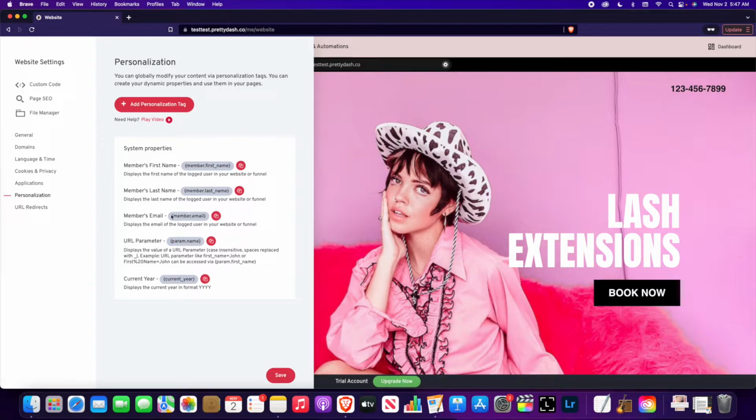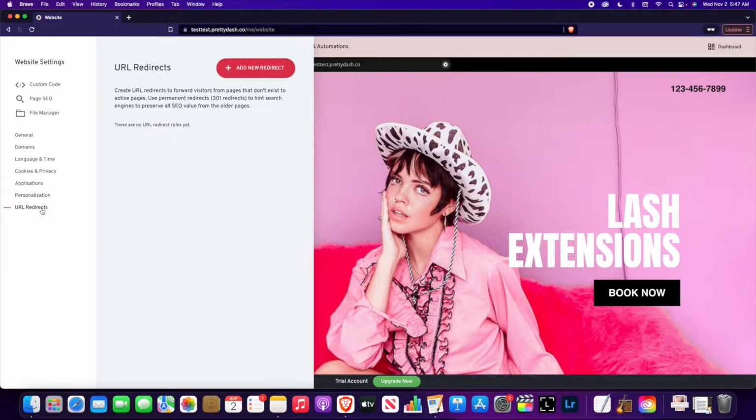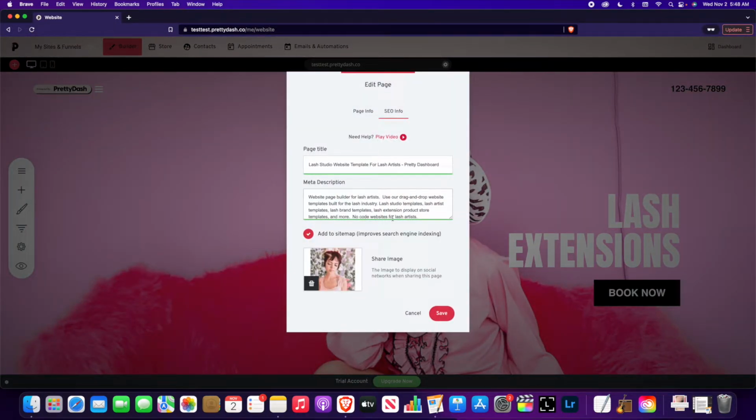It'll populate that person's information. And then the SEO for the whole website, this will be where that'll be. So when someone searches you, that'll be the page title, the meta description. You've probably done SEO before. If you haven't, I would just look it up a little bit just so you know, but you can always get help from the video here and I'll go over it a little bit more.